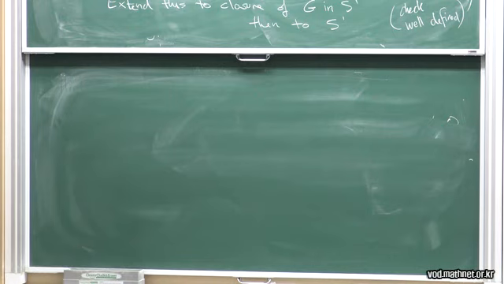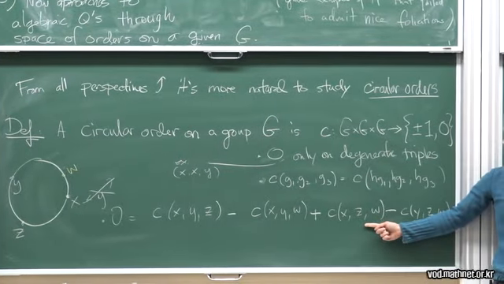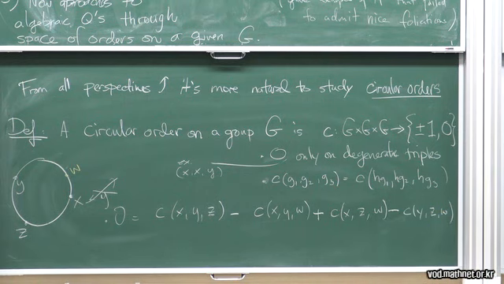Just asking my question, whether there is any kind of way to describe this fraction of circular orders in the cohomology with the G-mass equation? Yeah, this is a great question. And no, because this is a Z cocycle condition. I really don't want to sum these and then go mod 3. I really want this to be 0, not 3. But this is an inhomogeneous 2 cocycle on my group, right? There's a way to think of it like that.